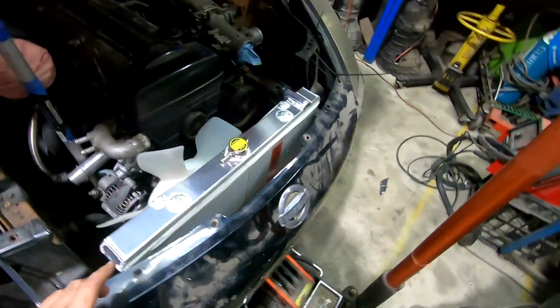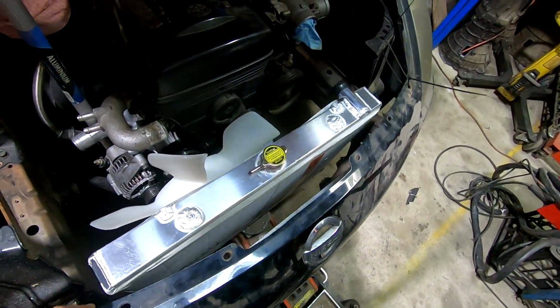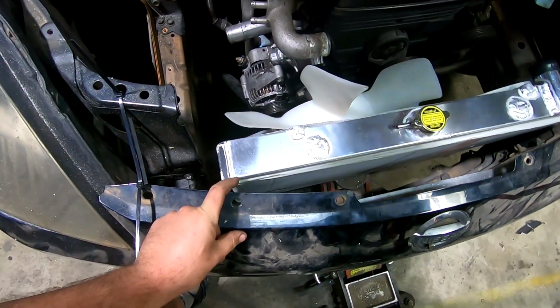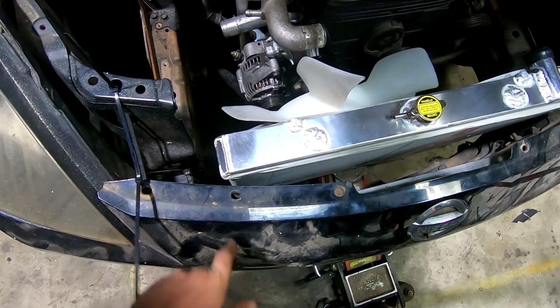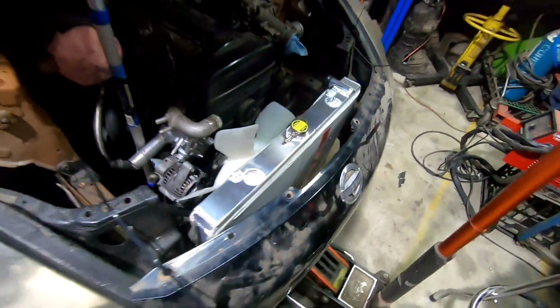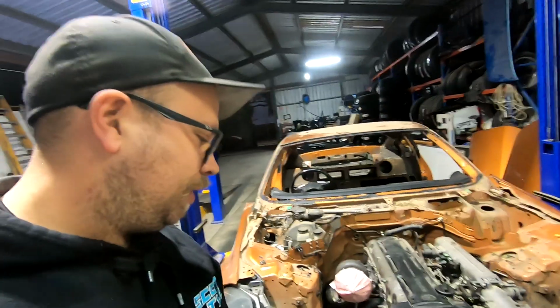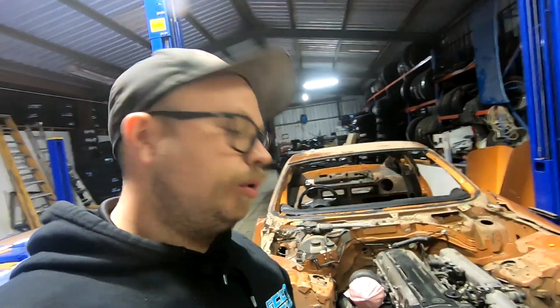Or actually, maybe I'll just take the bumper off, measure the distance from the actual radiator to the Rio, and then see if we can just notch it out to get the Rio to sit in there. And then maybe we can chuck that in tonight. Can't remember where I left off the other night, but I'm pretty sure I was in the process of putting the radiator and intercooler in the front here, and basically ran out of room.